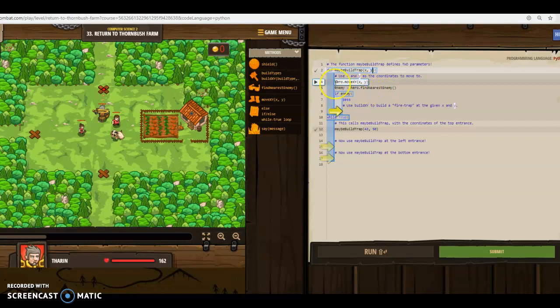So in this case, if you look at line 4, it's going to move the hero to whatever the X and Y coordinates that were passed in at the time when the function was called. And it's going to use this information again to move our hero, and then the hero is going to look for an enemy. And by the way, hero find nearest enemy is just a method that looks for something nearby, an enemy, and then it moves that information into this other variable called enemy.